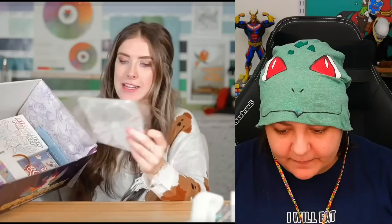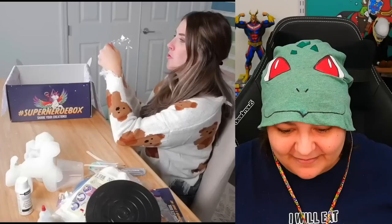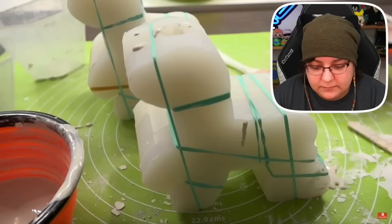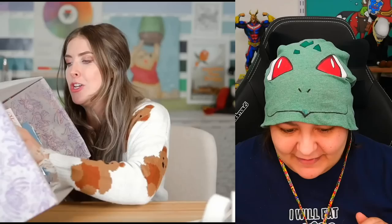This is just looking more and more dangerous by the second. So yeah, we have our mold — it's like a little horse? Maybe, because she's riding a unicorn. So we have wings — you can make it into a fairy dragon. So we have wings for a fairy dragon, Pegasus wings, and dragon wings. These wing molds come exclusive in your kit. I curated these wings and put them in the kit. The mold is handmade by me. There's a whole process — if you're interested, that video is on my vlog channel. It took close to a year to get that mold just right — we went through so many prototypes.